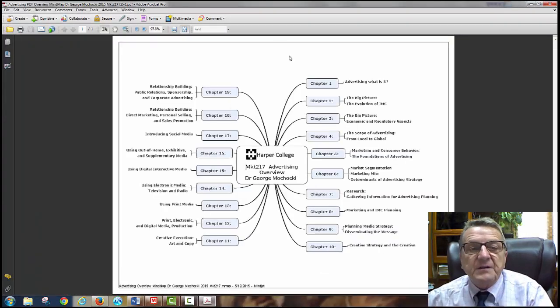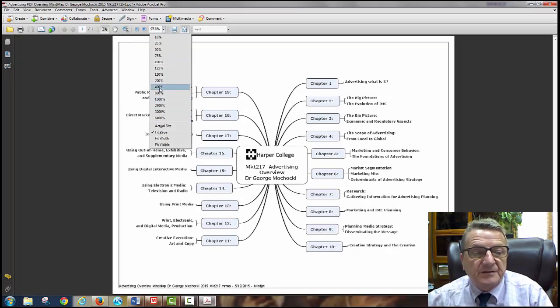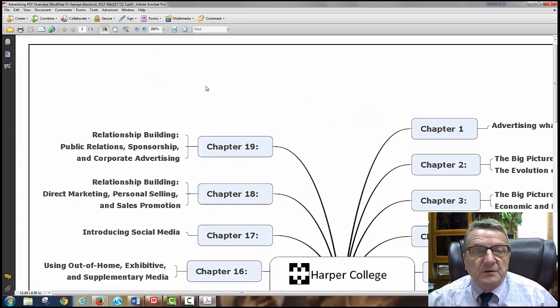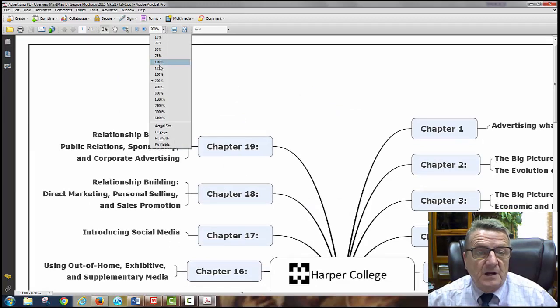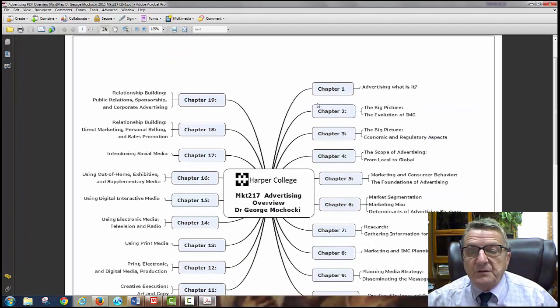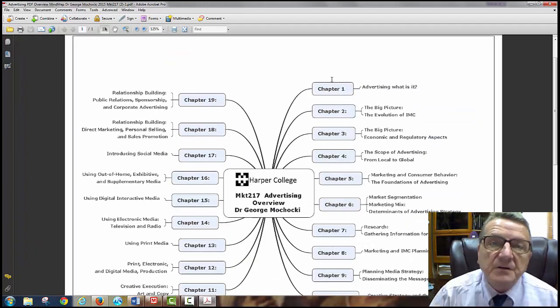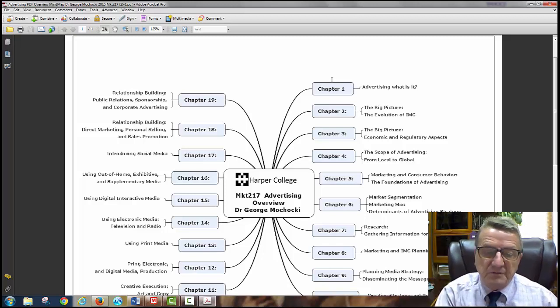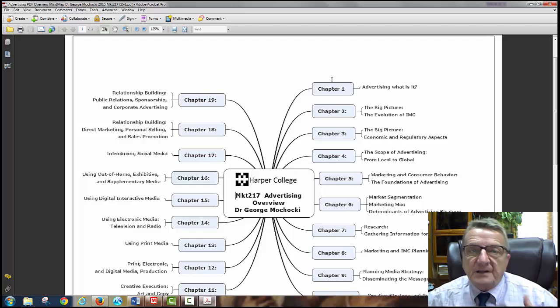Okay, so I'm going to click on here, and here's how a concept map is going to look. Sometimes you'll have it in 2 pages, sometimes 3 pages. You can make this concept map as big as you like. That's a little too big here even for my eyes. Let's go 125. So here's my concept map. It's considered a mind map. This one, if I would look at it, is maybe 20 PowerPoint slides. So I utilize a lot of concept maps.